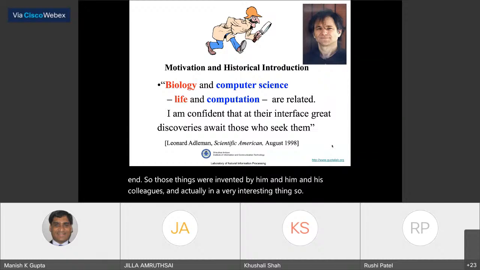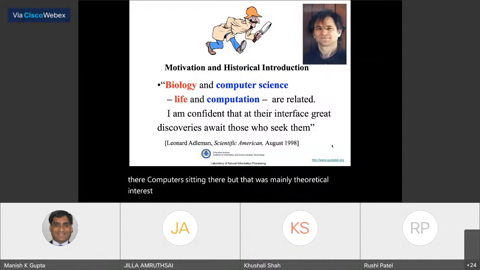Let me tell you about DNA computing. The idea that DNA can compute, that you can find a computer inside biology, was very old, but around 1987, Tom Head showed something about the splicing operation. Inside our body, there is a phenomenon known as the central dogma of biology, where information flows from DNA to RNA and RNA to protein. In between there is a process known as splicing, and he showed that the splicing process is equivalent to a Turing machine. So there is a computer sitting there.